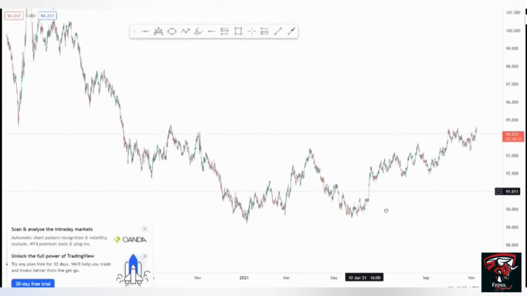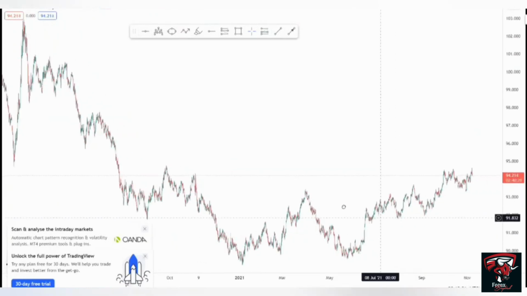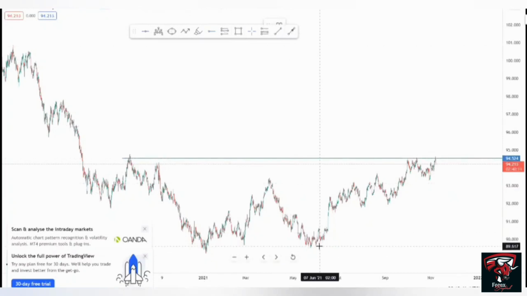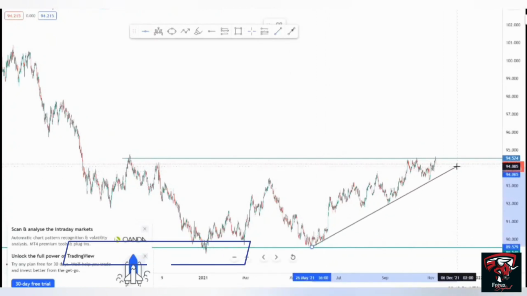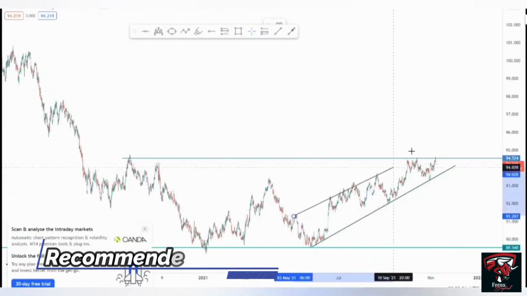So from my H4, this is what I see. I'm going to focus most at this point here. I'm going to go for my current highest point, which is this point here. And then I'm going to go for my current lowest point. And then I'm going to create a trend from my current lowest point to the highest point. I'm going to create the trend again here.